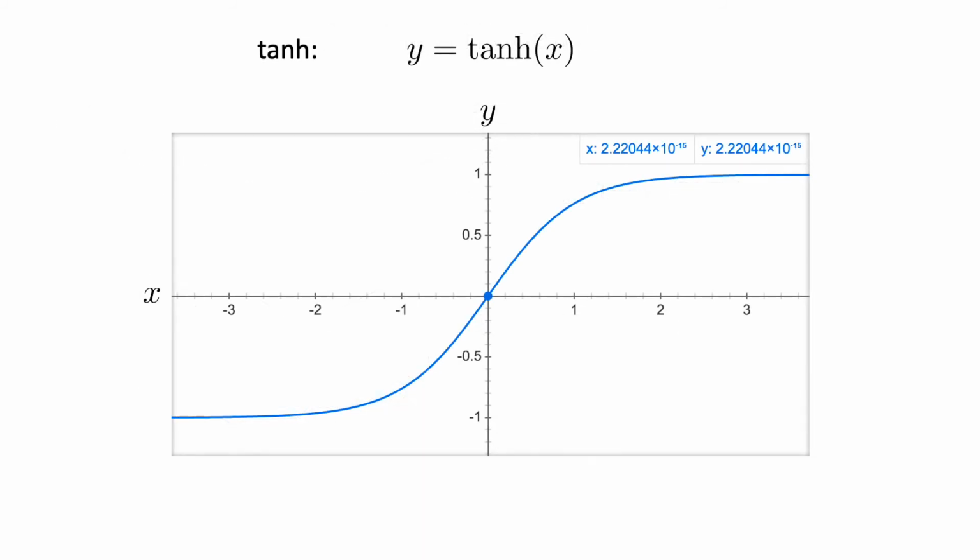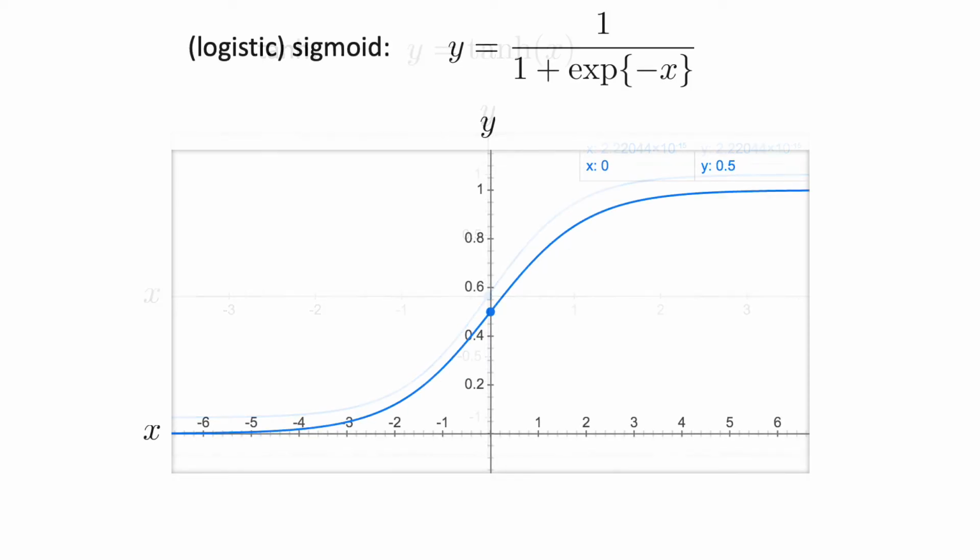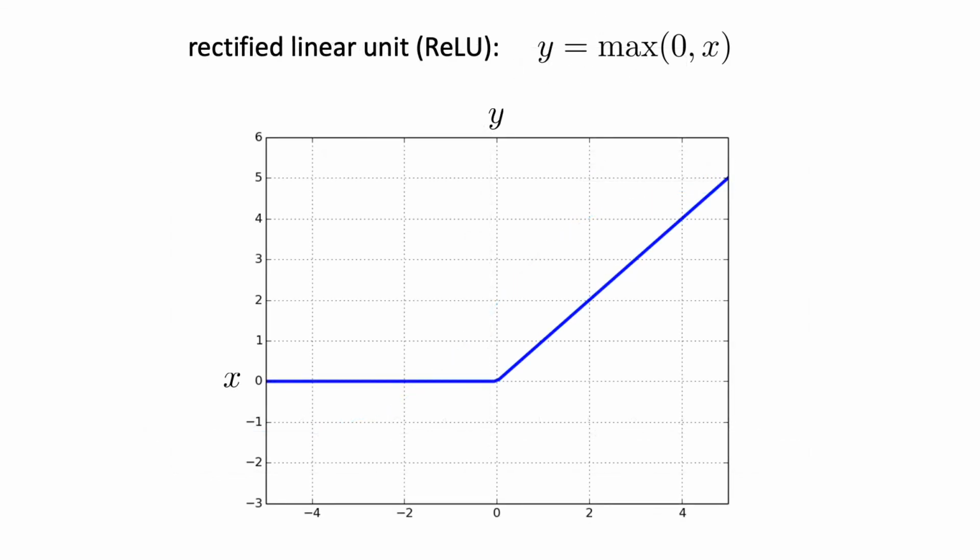Let's look at a couple of nonlinearities that are commonly used in practice. The hyperbolic tangent, or tanh, is convenient because it maps a real value x to a value y between -1 and 1. It's monotonic in its input, but squashes the output range from infinite to finite. The logistic sigmoid function has a similar shape, but outputs a value from 0 to 1, which makes it useful when we would like to interpret the output as a probability. There are many other widely used nonlinearities that are unbounded. This is the rectified linear unit, or ReLU, which is unbounded but only for positive values. And there are lots of variations that can work better than these in practice.